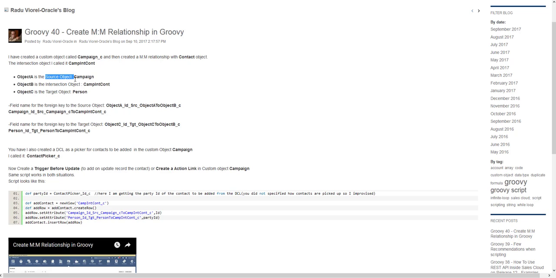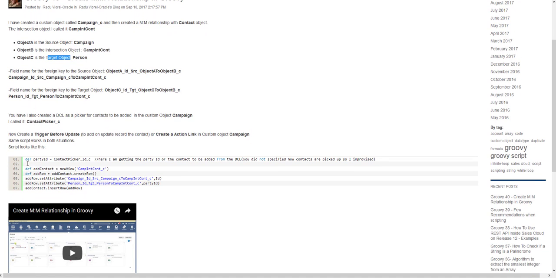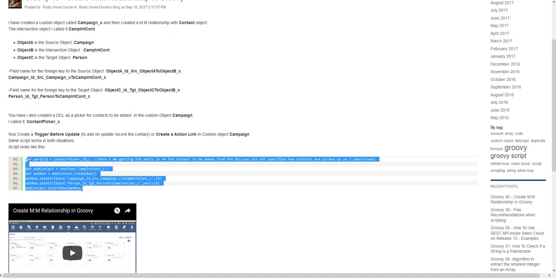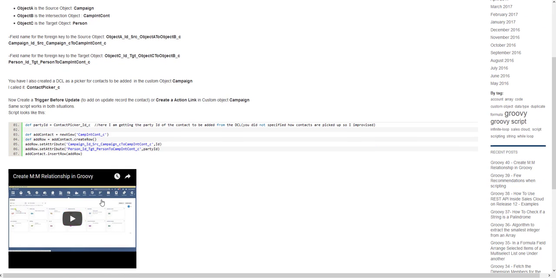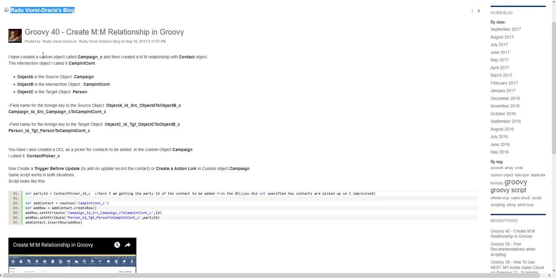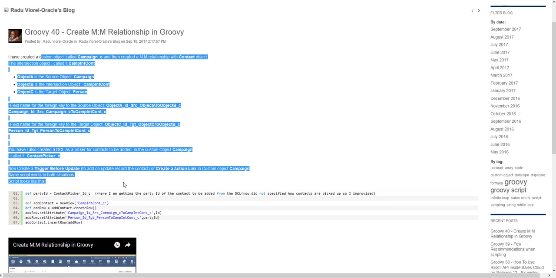We'll use the source object, the intersection object, and the target object. And the script will look something like this. You can go ahead and go to my Oracle community and search for my blog, and you'll see the Groovy 40 lesson, all this, and you can also see the video I have there for this specific post.